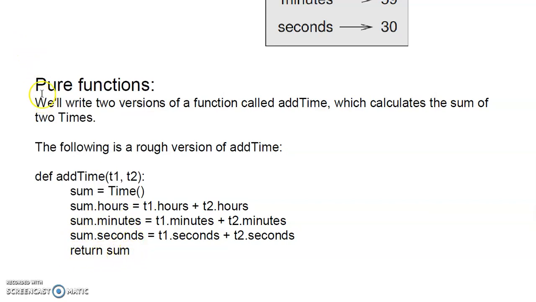In this function, whatever objects it receives, it is not modifying those two objects. We created a new one and all the updated results are in the new one, and we are returning it without altering the objects it receives. That is called a pure function. We'll discuss a little more after discussing the next one and we'll have a comparison between the two.